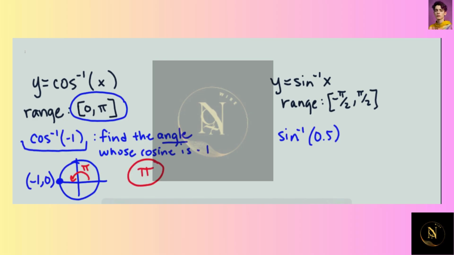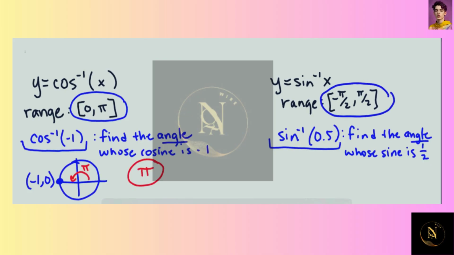Similarly, for the inverse sine of 1/2, when you see that phrase, you want to think to yourself, you're being asked to find the angle. Every time you're doing an inverse trig function, you're finding the angle whose sine is 1/2. I'm going to think of it as 1/2 rather than 0.5. And remember, when dealing with inverse sine, your outputs have to fall in the range between -pi/2 to pi/2.